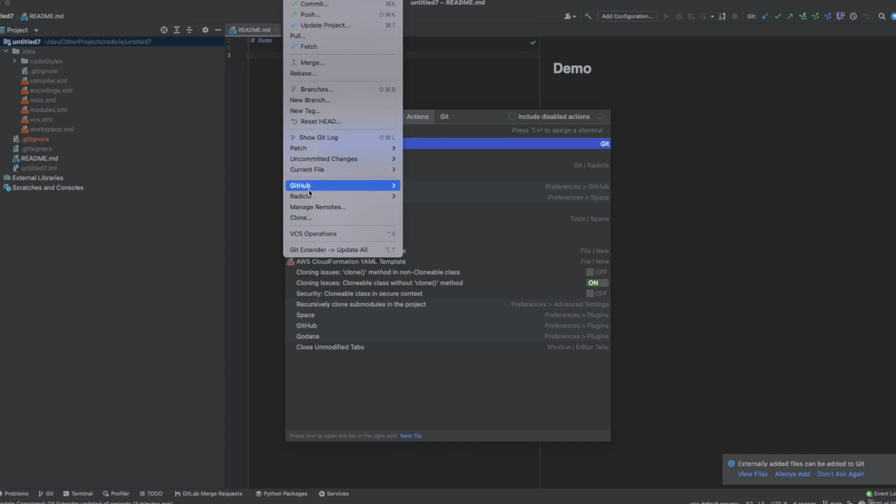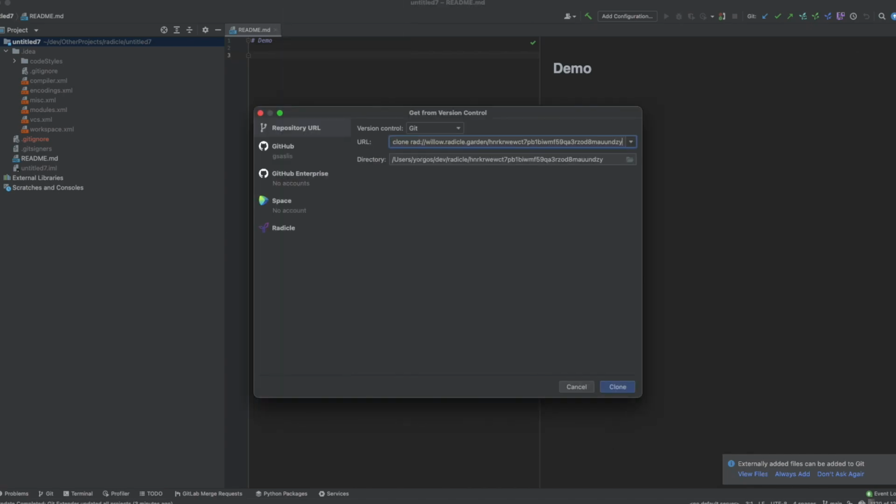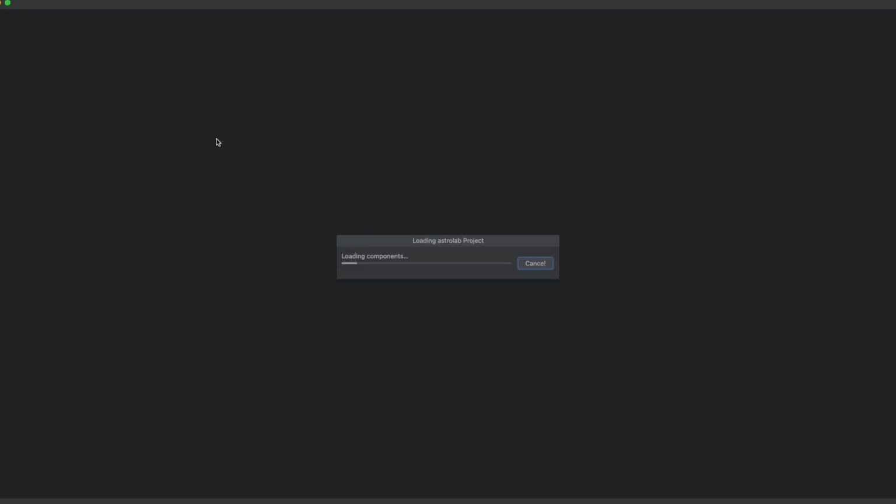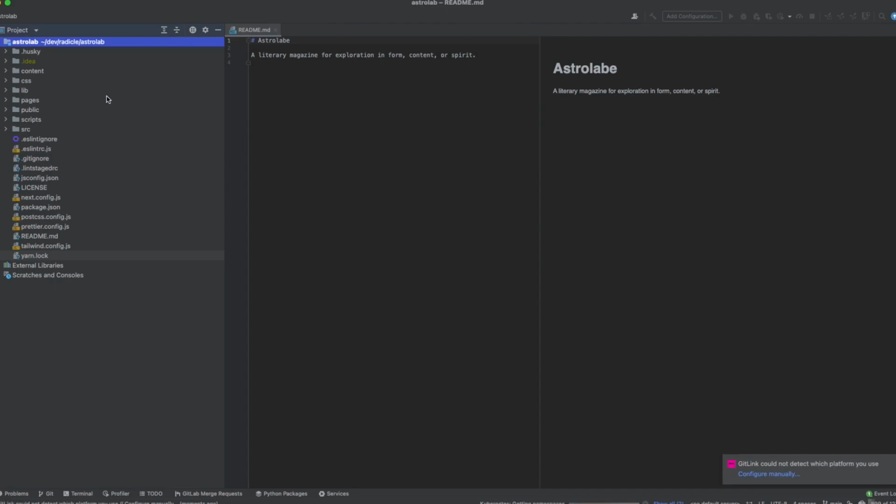We add this here, get rid of the rad clone command, and this is the Astro Lab. That clones the source repo, and I can open it and see all the contents.